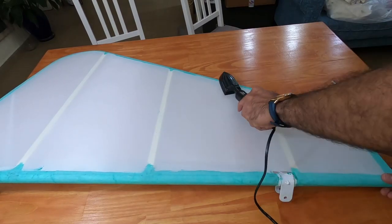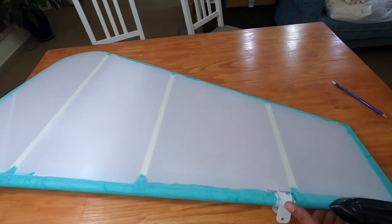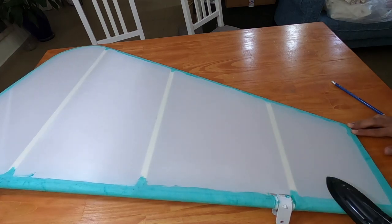This is the final part for this episode. In the next one, I will show you how I did the rib stitching and the finish tapes.